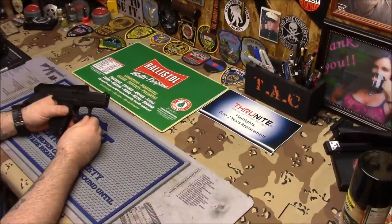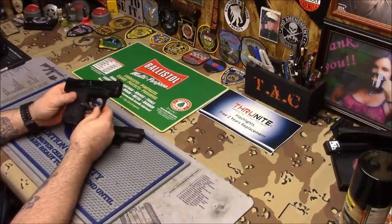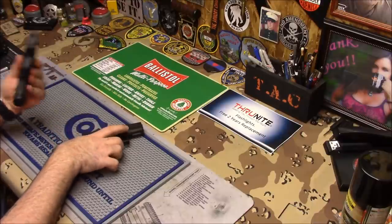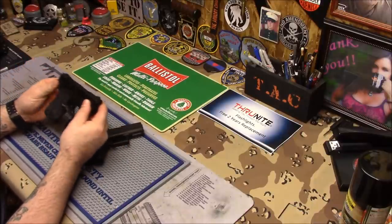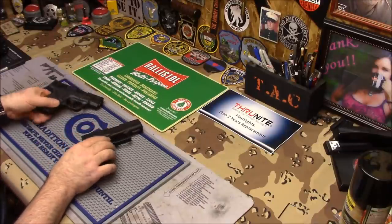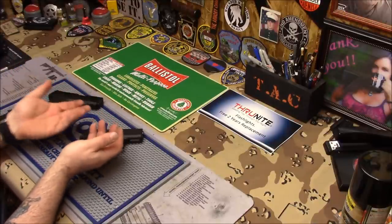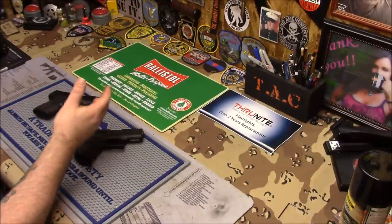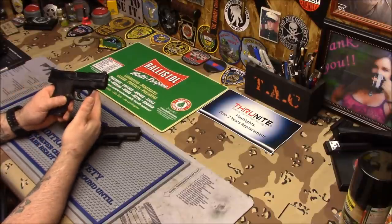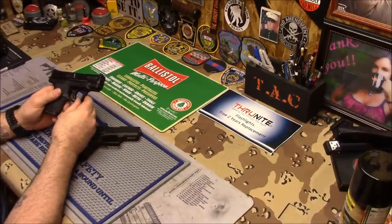Now, what I will say is the Smith & Wesson Shield has less recoil. That's because, to me, the way I'm feeling them, the Shield definitely has a heftier slide. It feels like the Shield's got a little more weight to it. Even when you take the guns apart and hold the frames up without the slides, frame to frame, you can feel the Shield has a little more weight than the Glock. So that could be a positive or a negative. The positive is it absorbs recoil a little bit better than the Glock 43. The negative is it's heavier.